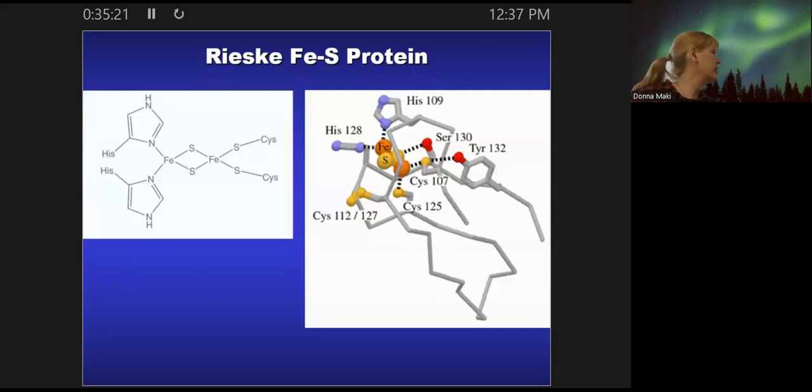So that iron sulfur, if anyone's curious, I've had students ask, what is the iron sulfur? It's called the Rieske, so they often label it FeSR. The R stands for Rieske. It's just the scientist who fully got this all mapped out. So you don't need to know that. It's just some students have asked in the past, what's an iron sulfur protein? So that's what it looks like.